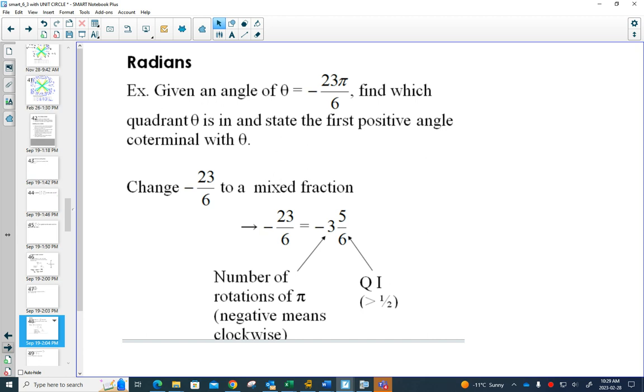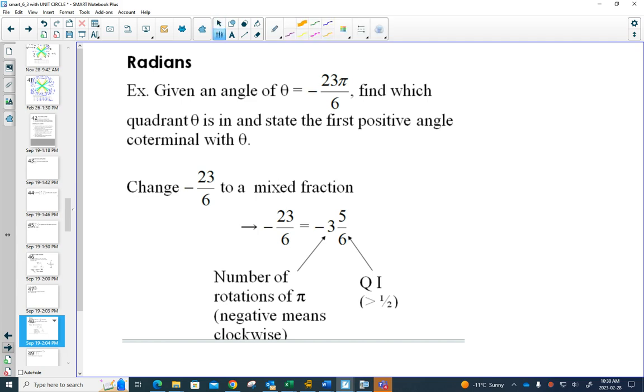Once you have that unit circle memorized for tomorrow's quiz, you could say, oh, I know that sine of pi over 6 is 1/2. So sine of negative 23 pi over 6 will also be 1/2. I just have to determine if it's positive or negative. So you could, if you had a calculator, do the same thing that we did in degrees, but most of these questions are non-calculator, and you're required to find out which quadrant negative 23 pi over 6 is in with mental math. And the following is how we're going to do it.